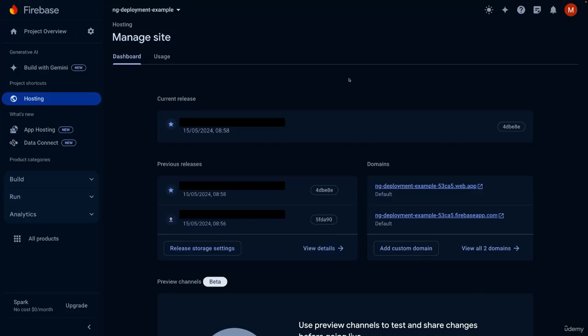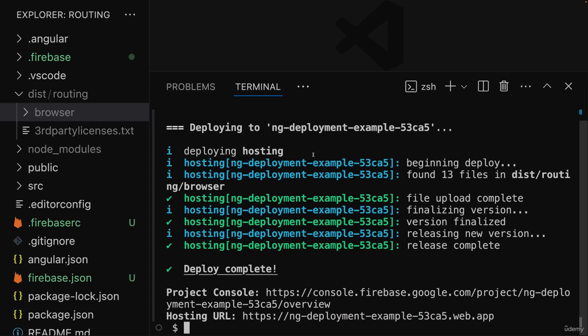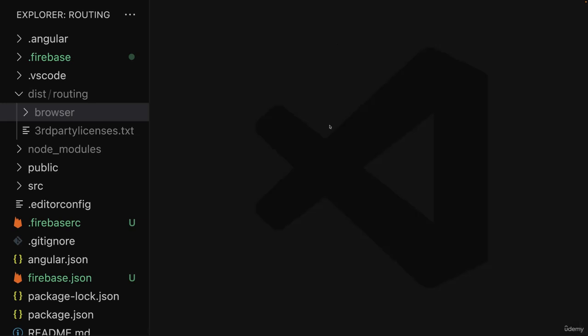Now in your Firebase project, you could configure the details of this deployment. As mentioned, you could, for example, add a custom domain if you wanted to, but here for this demo, I will not do that. Instead, I will now move on to these other build options I mentioned before, because building a single page application, as we did it here, is just one thing you can do with your Angular app.